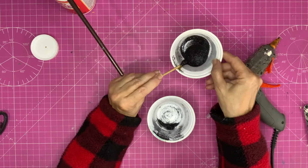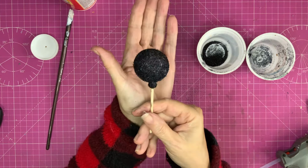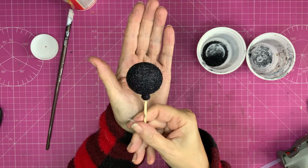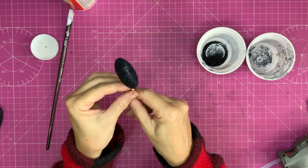It is surprising how far it goes because I didn't know whether I was going to have enough, and I got plenty. Well, I've never used black glitter before and I've had this little tiny pot there for ages and never used it because it wasn't enough to do anything really major with anyway. But I love the way they come out.